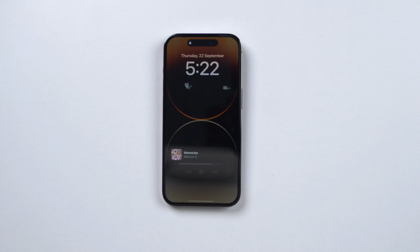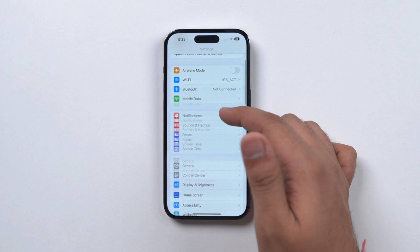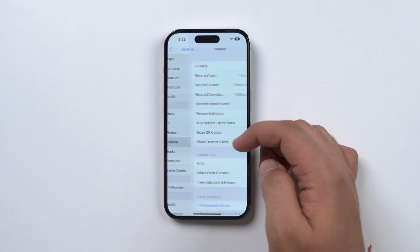Now let's move ahead and talk about the camera, and oh my god, there are a lot of things to cover here. So firstly, you might know you get a new 48 megapixel camera with your iPhone, and that is able to capture really great pictures. But I'm not sure if it comes on by default. So all you have to do is just go to Settings, Camera, Formats, ProRAW Resolution. Now select 48 megapixel. Now whenever you're inside the camera application and you're taking a picture, just tap on this toggle for RAW before you take a picture to get high quality photos with great details and sharpness.